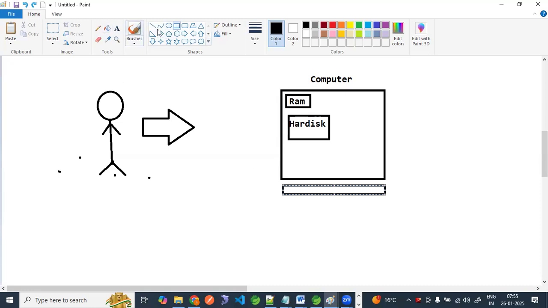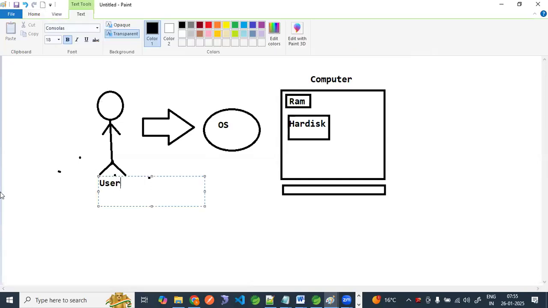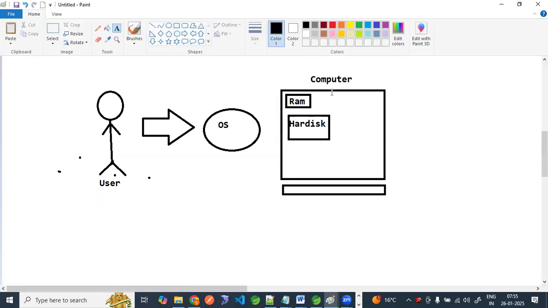The operating system acts as a mediator between computer hardware and the user. You are the user. For example, you purchase a laptop with RAM, hard disk, motherboard, everything, but no operating system.